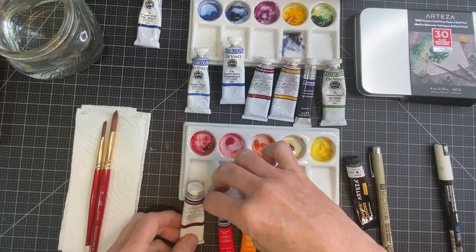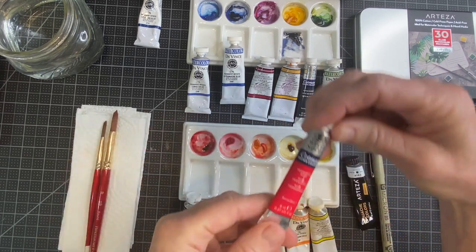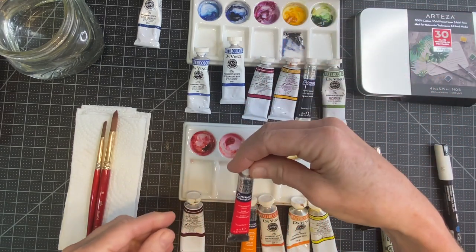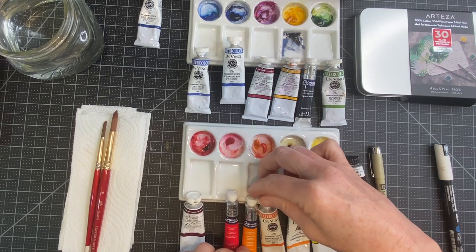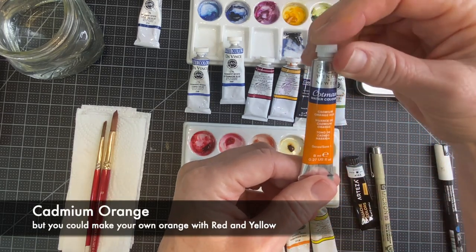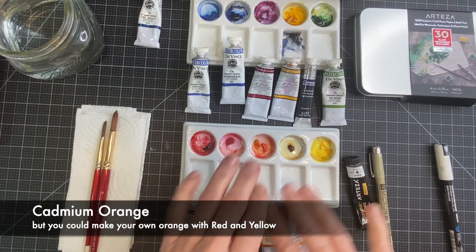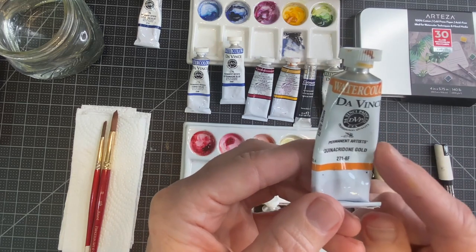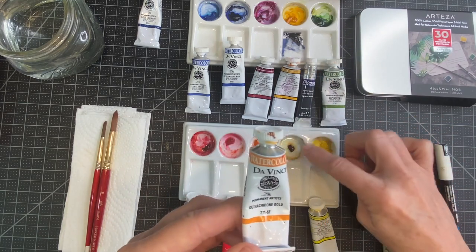The Alizarin crimson is a nice red, and if you want a red that's a little bit more leaning towards pink, permanent rose is a great red. And I also have an orange here. You can make your own orange, though. Well, how would you make orange? Red and yellow. Now, here is a color I really like. Again, you don't have to have it for this video, but it's quinacridone gold.